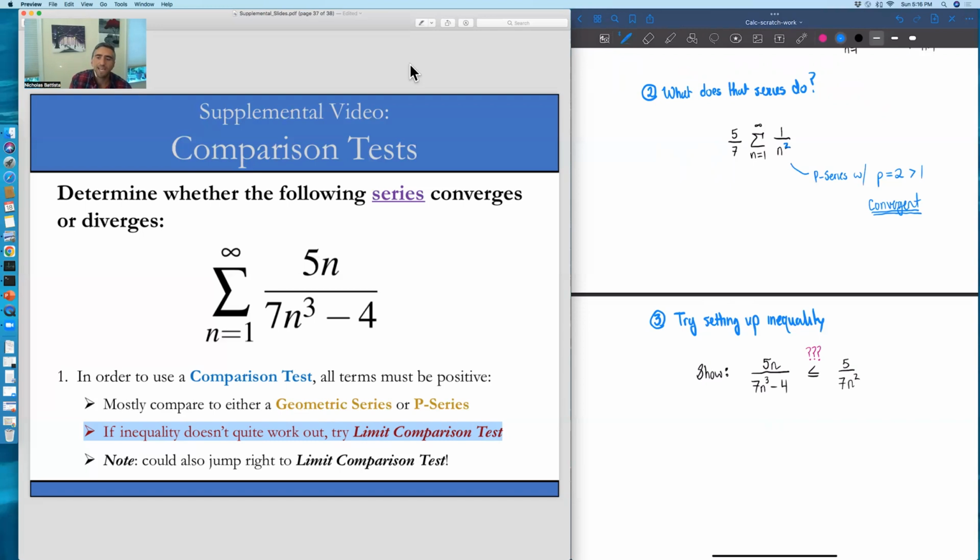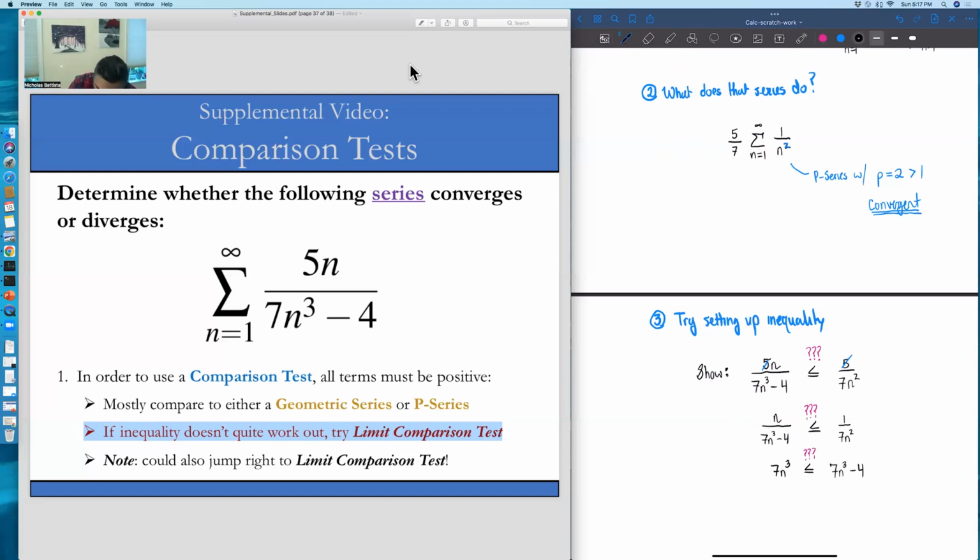So the first thing we do is see if we can cancel out any terms, to make the algebra down the line a little easier for us. And we can cancel out those 5s. So now we're looking at n over 7n cubed minus 4. And again, we want to try and show that that is less than or equal to the series function that we know to be associated with a convergent series. So we're trying to show it is less than or equal to 1 over 7n squared. From here, we can do the usual thing of cross-multiplying, doing some algebra and arithmetic, trying to show that the inequality is indeed true. So when we do some cross-multiplication, on the left side, we get 7n cubed. On the right-hand side, we get just 7n cubed minus 4. And you might see where this is going now.